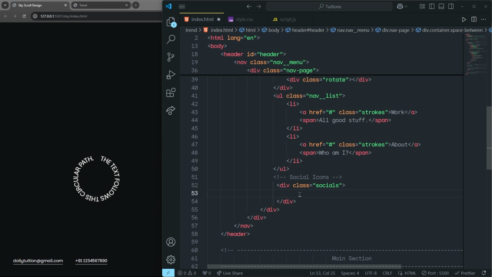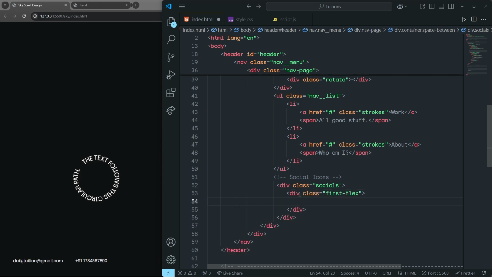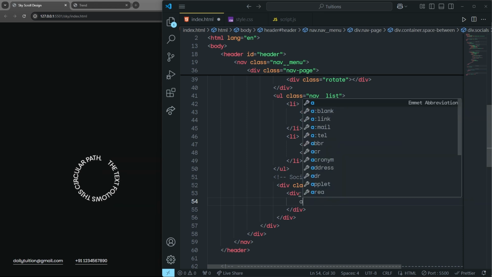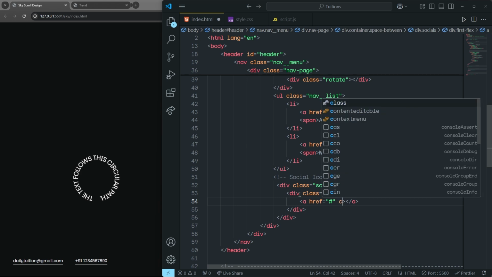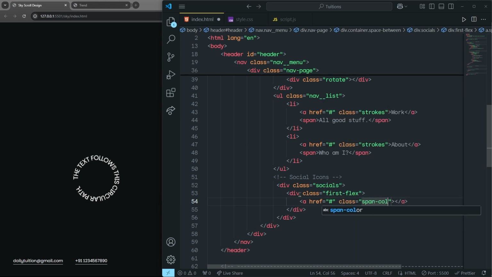So inside the socials here, we create a class called flex, first flex. And inside this first flex, we create and add an anchor tag with the class span color.